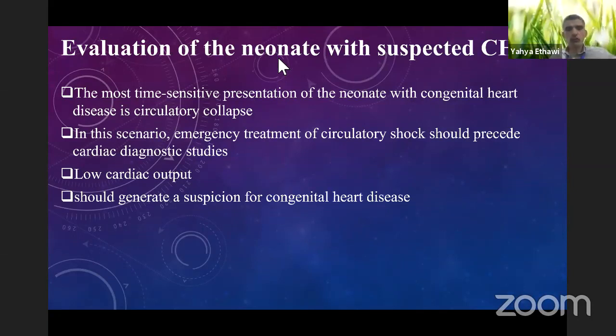So in this session, I will talk about how to assess and when to suspect. The most important thing in congenital heart disease is to pick up the emergency. When we say emergency, it is to avoid the shock, or the congenital heart disease that can cause shock, by picking it up earlier and starting treatment to prevent shock. Most of these presentations are low cardiac output shock. These can cause obstruction, or sometimes you have a shunt. When we say time sensitive, we are looking at the diseases that can cause shock.